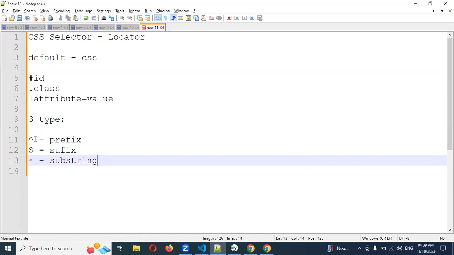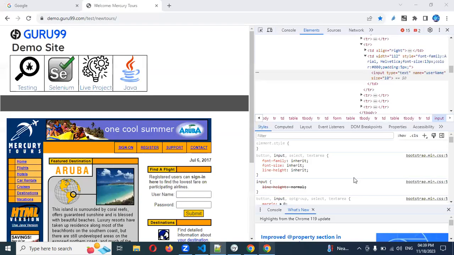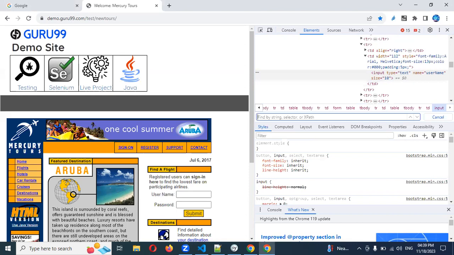Now this is how we can identify. If I go here, click on the filter place and press Ctrl+F. This is my name equal to username, right? Now here I use two square brackets and paste. Now automatically I'm able to find it.